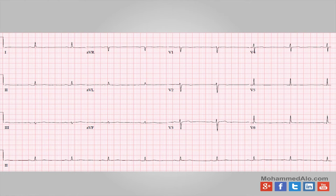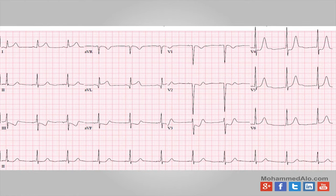The next EKG here. Here you've got ST depressions in V4, V3, lead 3, lead AVF. You got an elevation in AVL and 1. So this is a lateral MI, it looks like. You've got ST elevations. Your lateral leads do reciprocate to the inferior leads. Remember we said anterior reciprocates to inferior and so does lateral. So you're probably having a lateral MI here with some posterior involvement. You see V3 depressed as well, some kind of septal posterior involvement.